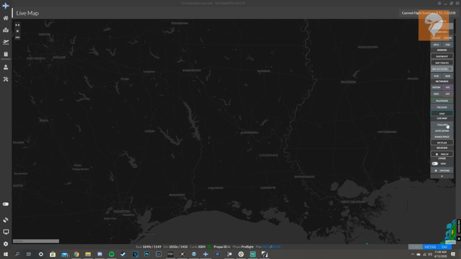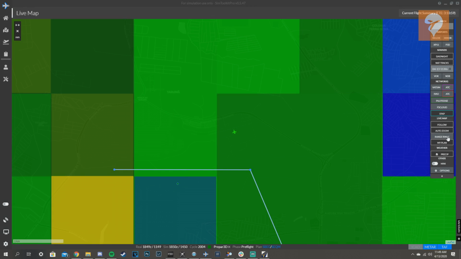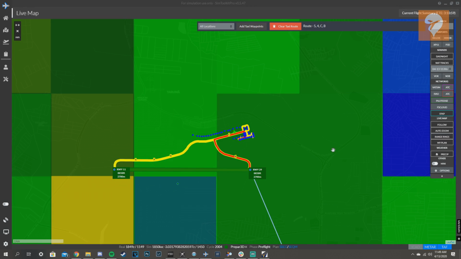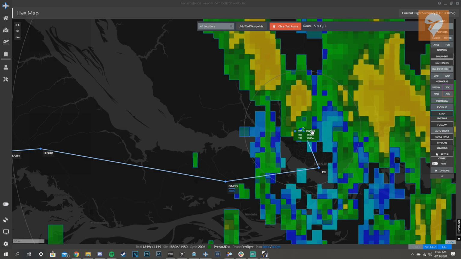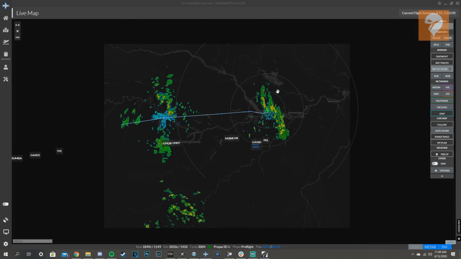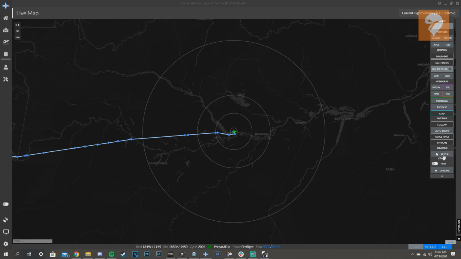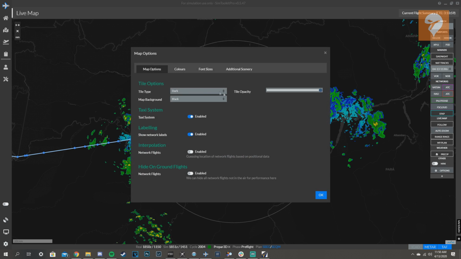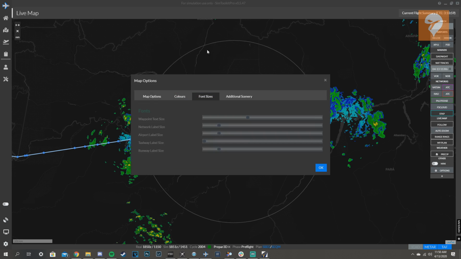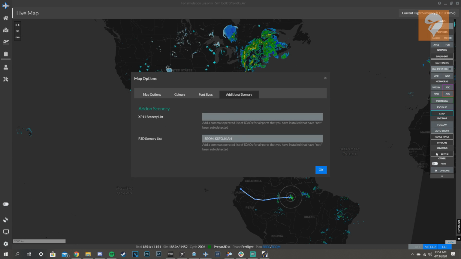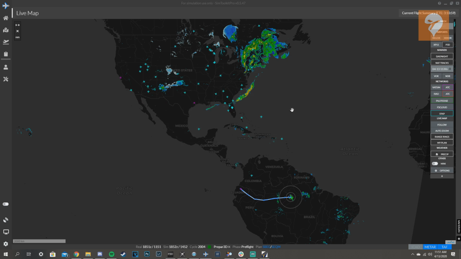You can select the live map to follow you and auto zoom. And in the settings, you can select what range rings you would like, and those will be around your airplane so you can see how far you are from certain areas of the world. You can turn weather precipitation on and off. And in the options, you can change the theme of the map, the colors of all the different networks, the size of the fonts. The last tab here is where you can input the sceneries that you have installed. With P3D, I just put in a few airports that I have, and if I turn on P3D, it'll show what airports I have scenery installed for.